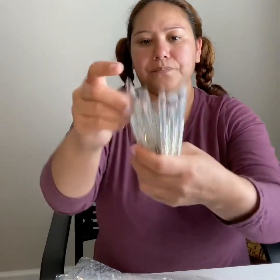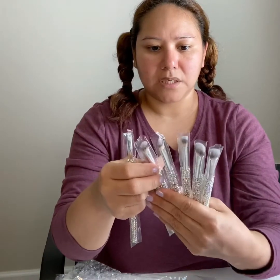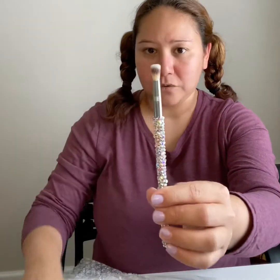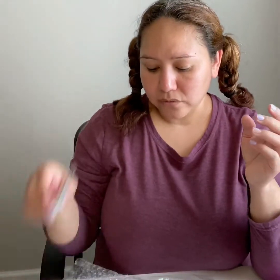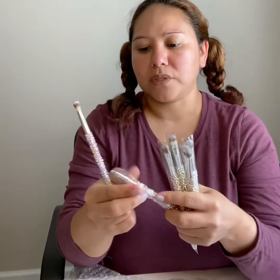Okay, and then they also have the eye brushes. Ooh. So these are all their eye brushes. Let's try this one. This is like a blender brush almost. But this is the E3. Sorry, my nose is itchy. This is the E3, so like a good, right in the crease brush. I really like using these for the crease. Now I have other brushes. I do have JSC brushes, and I also have brushes from Jaclyn Hill. The Jaclyn Hill Morphe brushes. I really like those too, but I have loved the eye brushes, like all of these brushes. I really love using these for my eyeshadow because they are so precise and so good.